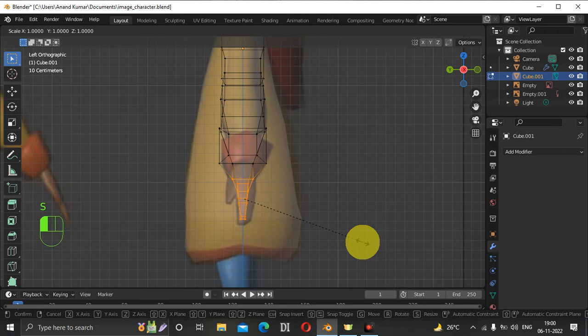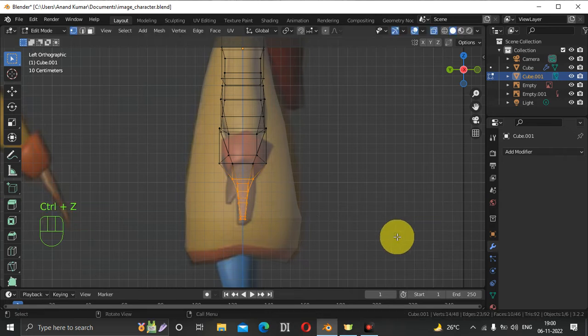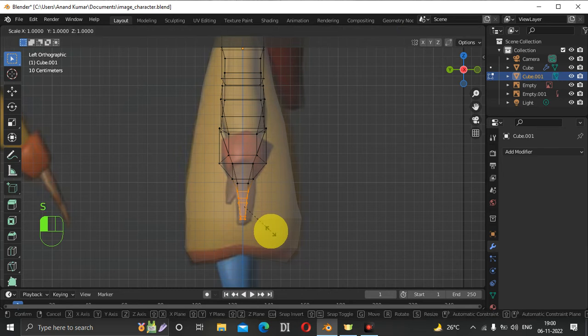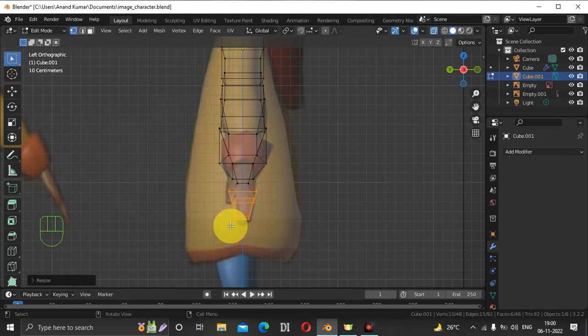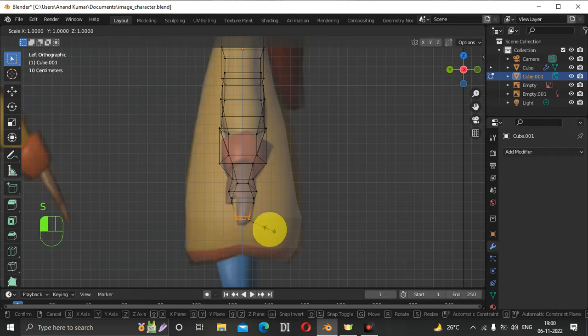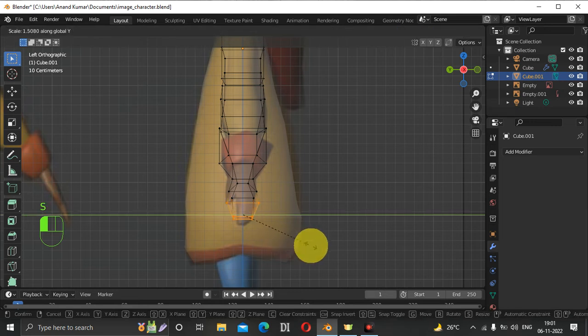Just scale, S over Y. Fine. Or you can go one by one. Just scale. Fine. You can use these things, S and Y.